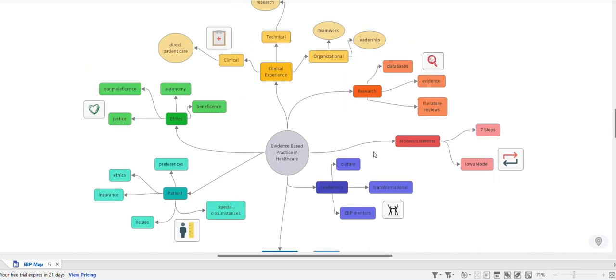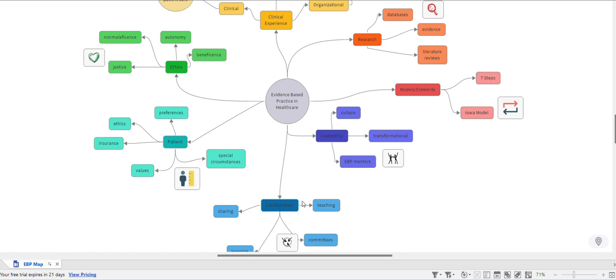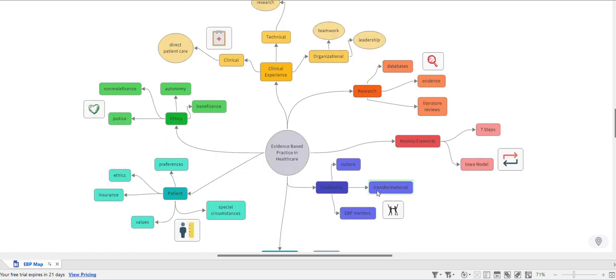There are, as you can see, a lot here, but there are even more. These are just some really major points that stood out to me and what I will have learned and will be able to take back to my own practice.